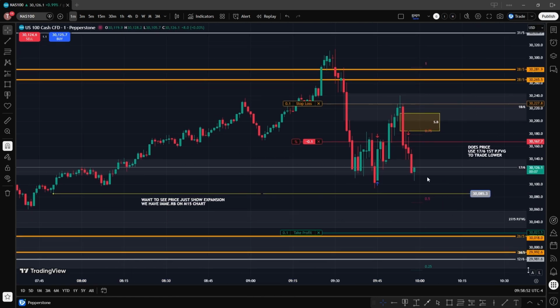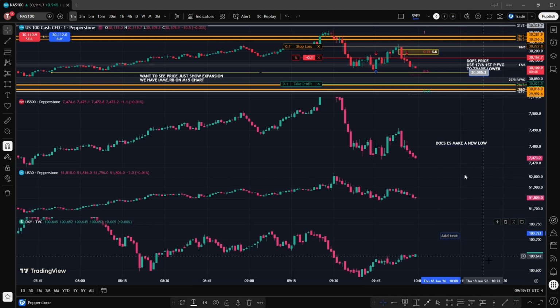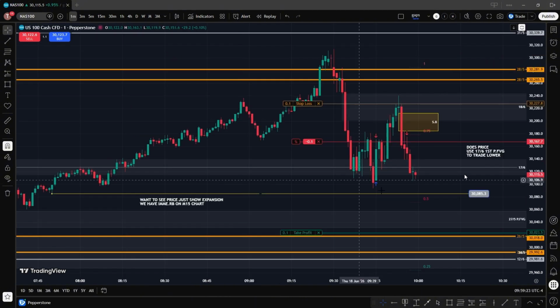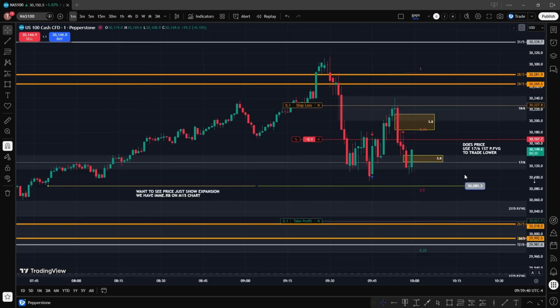And at this point, we are close to the 10 a.m. silver bullet. ES was showing weakness, which is nice. And then we have an unfilled failure gap both in ES and NQ. Dollar was trading higher. Everything was perfect. Okay. And then at this point, ES actually made a new low. Dollar showing strength. NQ showing that it wants to go lower also. But then we have this movement right here.